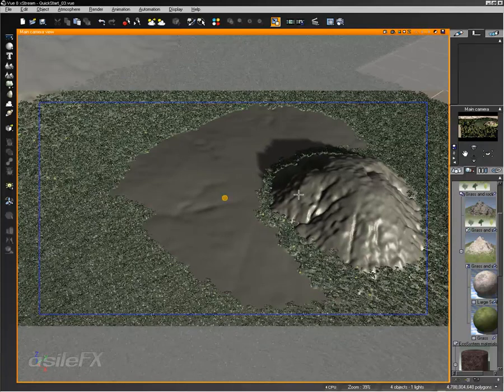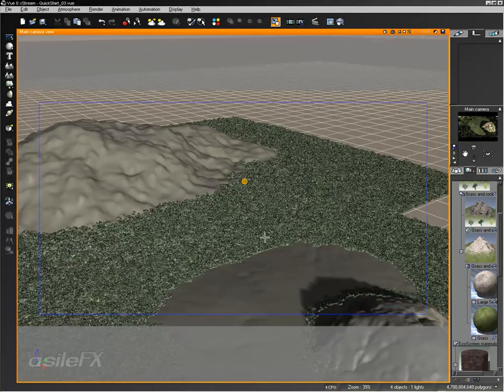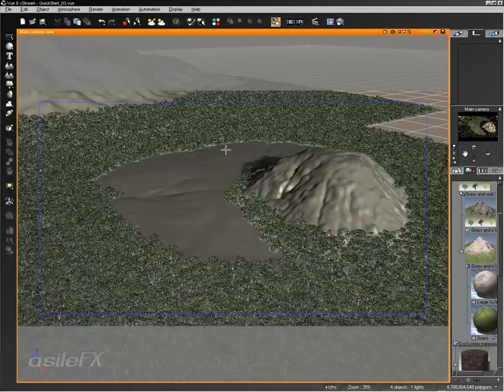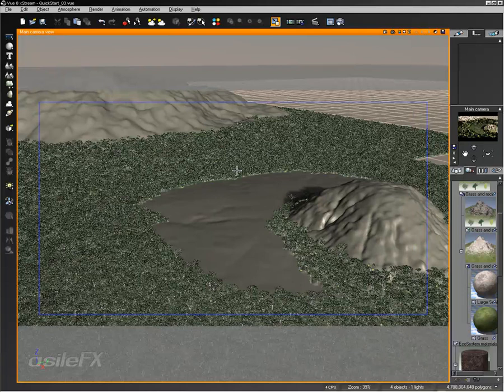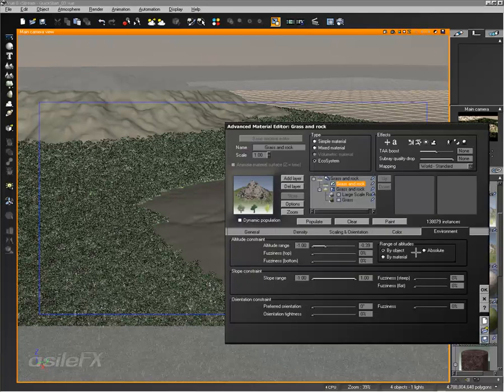Now it looks like what's happening here is we either have an influence based on this other object, or because we're using the same material on all of these objects, the absolute range or the object scale is affecting the altitude for the individual terrains rather than the material. So in this case, if we set the range of altitude based on the material, it's going to incorporate all of the materials and all of the objects that have this material.